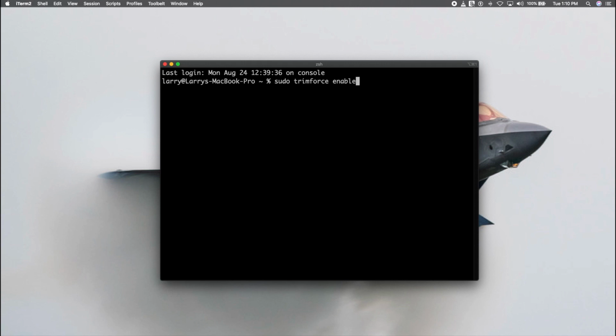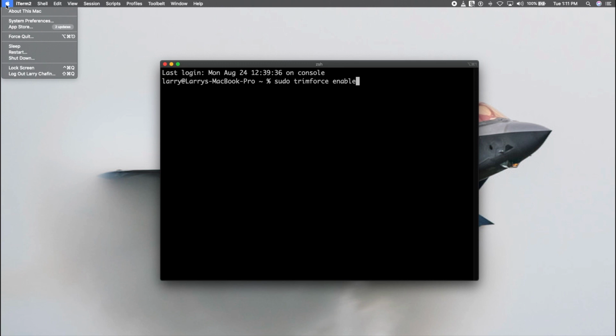And then, of course, sudo is going to ask you for your admin password. Put that in there and hit enter again. You're going to get a large paragraph of text telling you a little bit about Trim and reminding you that you're going to have to reboot your system when it's done. And then at the bottom, it'll ask you if you agree to have it installed. You type in yes, and that's it. You're done. Well, almost done. After that's all done, reboot your system.